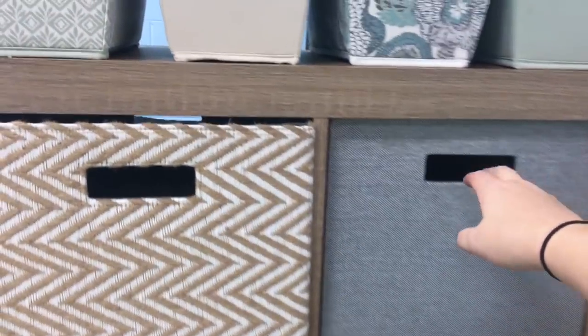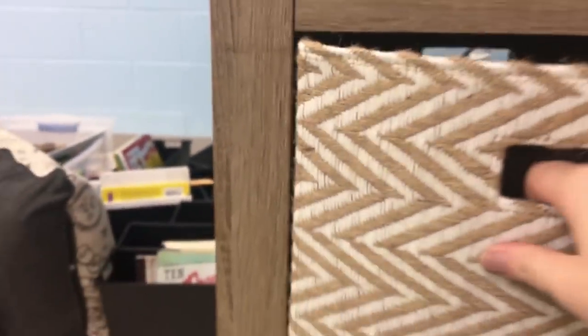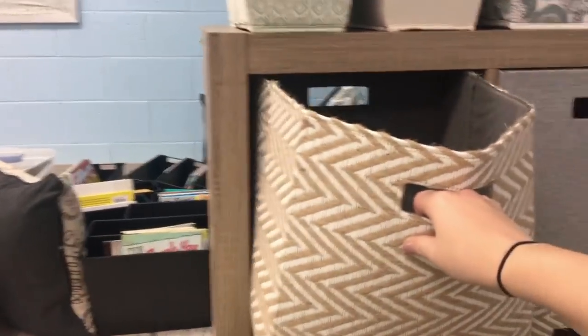I have a couple of updates. I did get my bulletin board backdrops up — there's one and there's two. They aren't perfect, but that's okay. And I did figure out the bins actually do fit. The only thing is, the textured ones are a little bit harder to shove in. These gray ones they actually do fit — I hadn't tried them before. It's the ones that have extra texture that are really hard to get in and out.